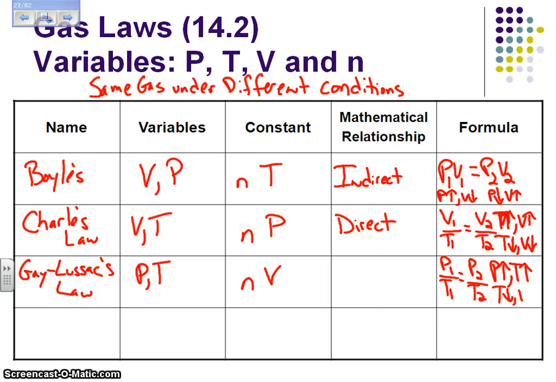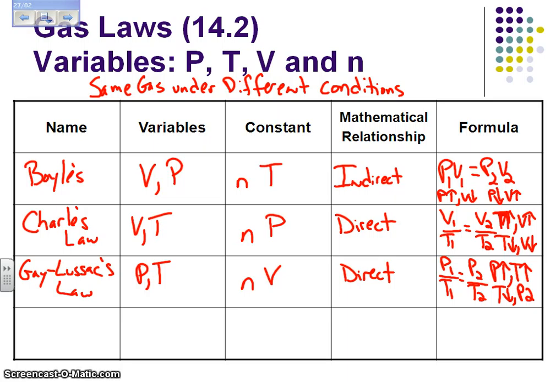Temp decreases, pressure decreases. Now, Charles's law and Gay-Lussac's law pretty much are self-explanatory. If we heat something, those gas molecules are going to move around more. And if they move around more, they're going to try to expand the sides of the container. If they're trying to expand and bouncing off the sides of the container more, there's going to be more pressure. This is also a direct relationship.